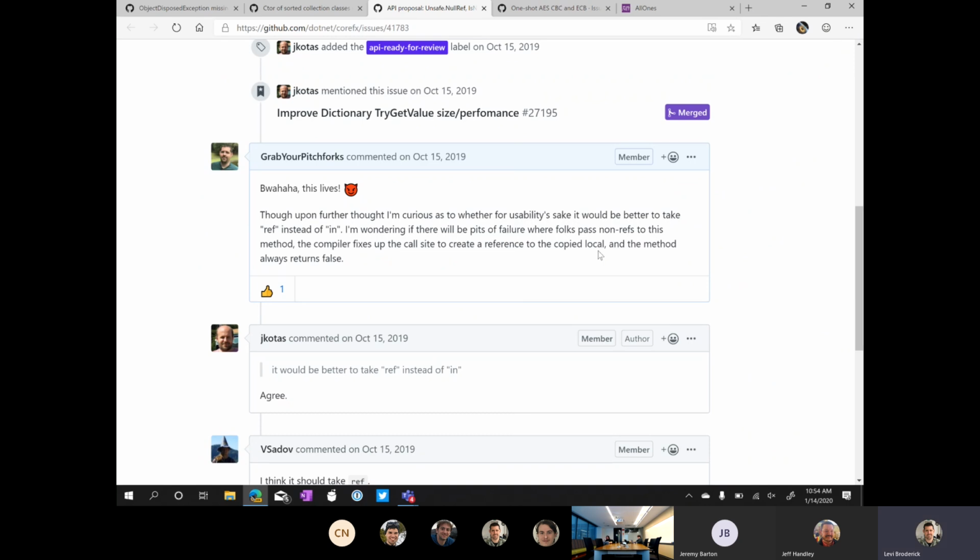So if we were to take this as an in parameter, then I would want some kind of Roslyn analyzer or something that detects the case where you're implicitly generating a read-only reference to a local. Errorprone.net says that. Yeah, I was going to say this seems like a thing that we could easily add an analyzer for. The compiler wrote a ref to a local here. You did this wrong. I personally, as someone who uses ref and in fairly frequently for interop code and other cases, would much rather take in and have an analyzer warn me that you forgot to use in here, so you're passing in an R value, than have to add additional API calls to coerce the wrong way.